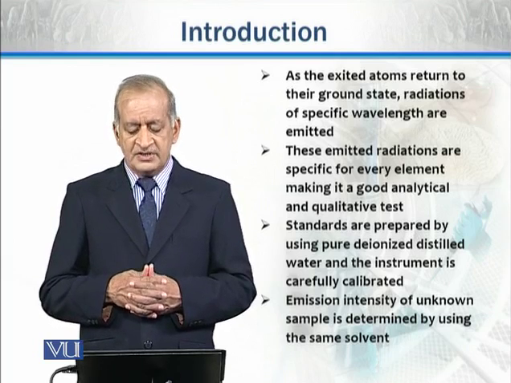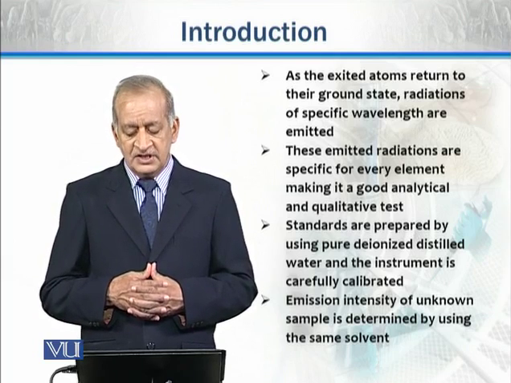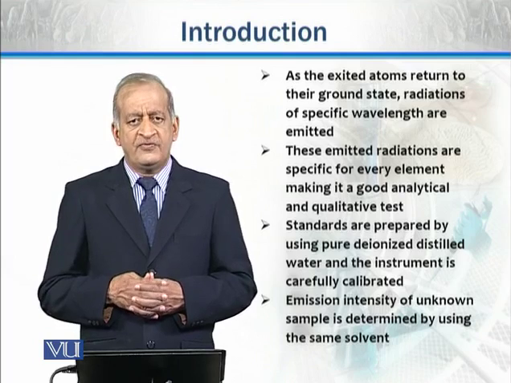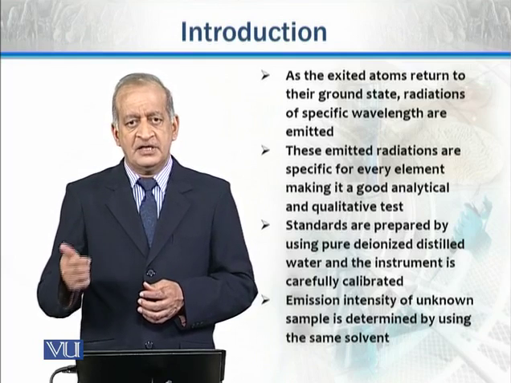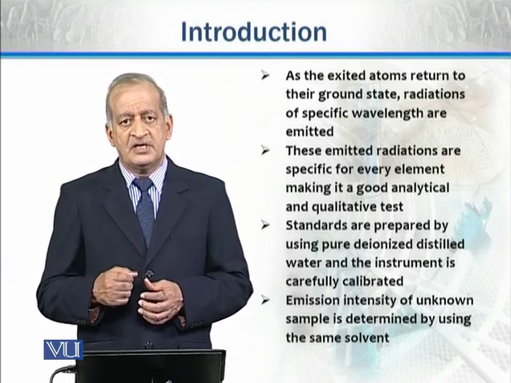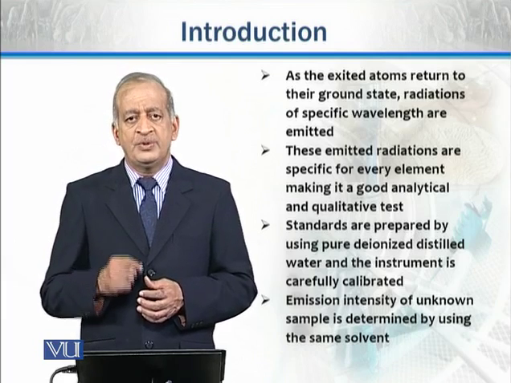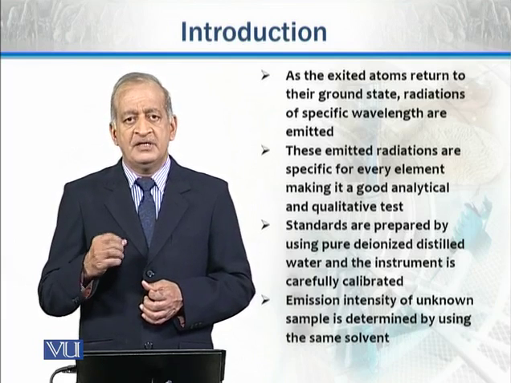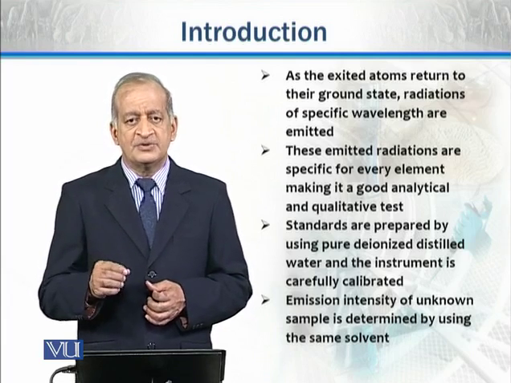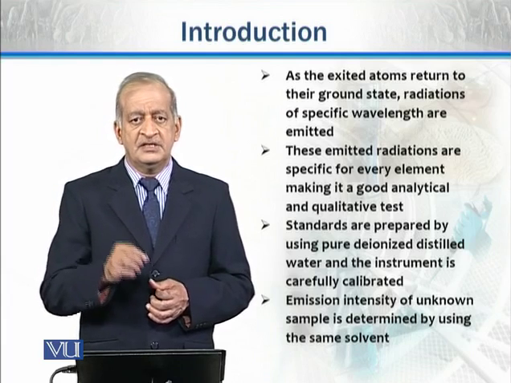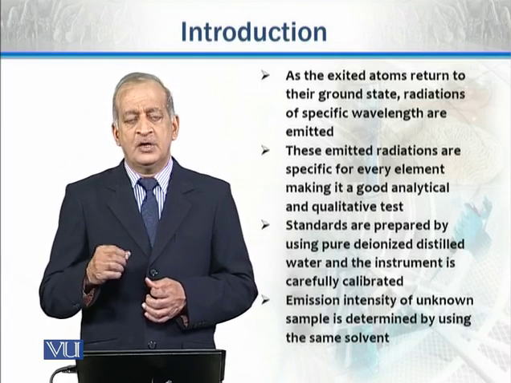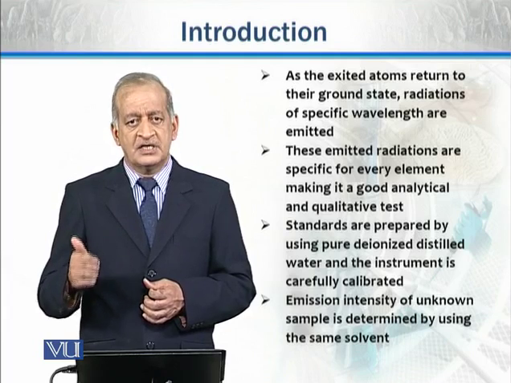And standards are prepared by using pure deionized distilled water, and the instrument is carefully calibrated. So before our sample is introduced into the flame and different types of radiations are emitted, what is done before this is we prepare different types of standards by dissolving different types of elements in specific concentrations in deionized water, for example. And by using these standards, we prepare a standard curve, a standard graph.